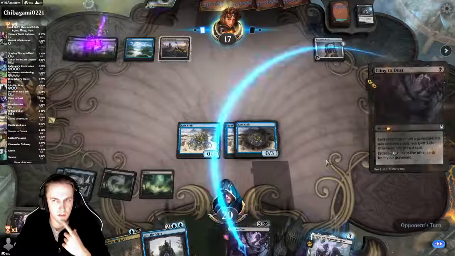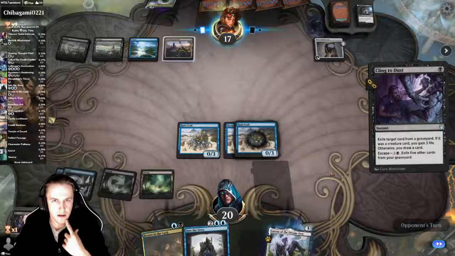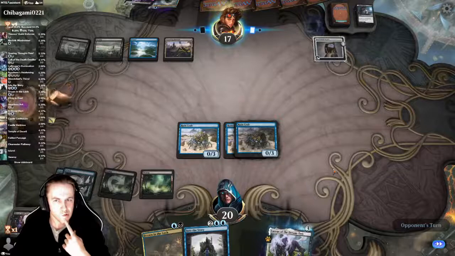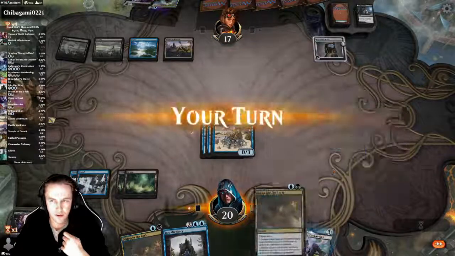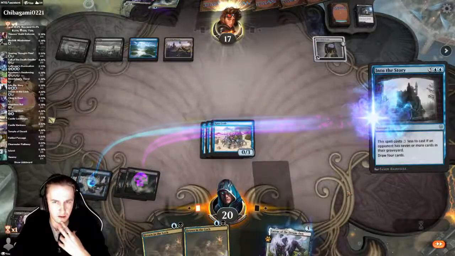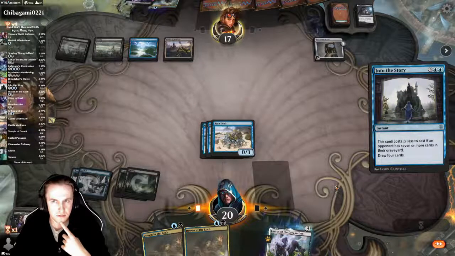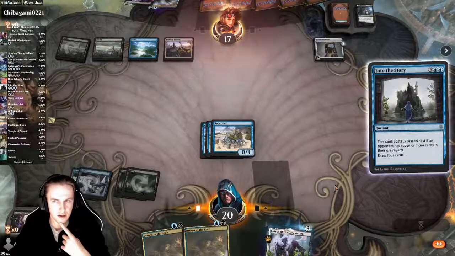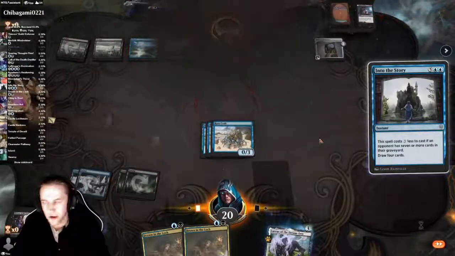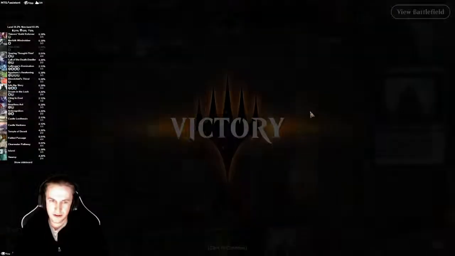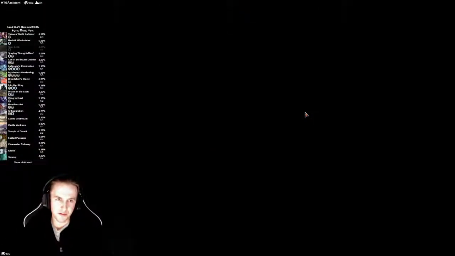I will definitely main phase Into the Story, just to draw. If I don't draw land here, 100% this is happening. Hopefully he doesn't have a counterspell in hand. If he does, we kind of get blown out here. Nope, he doesn't. That answers my question there.